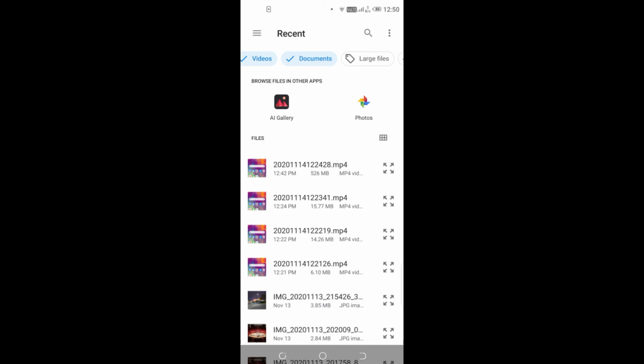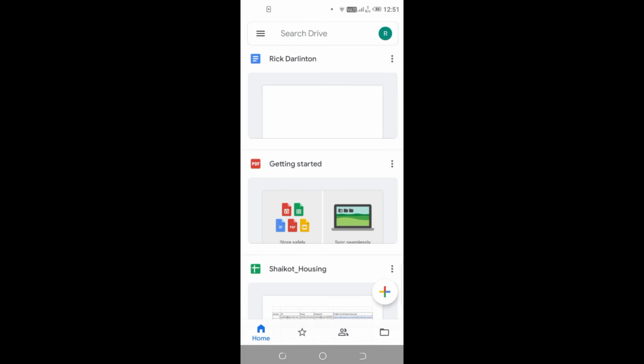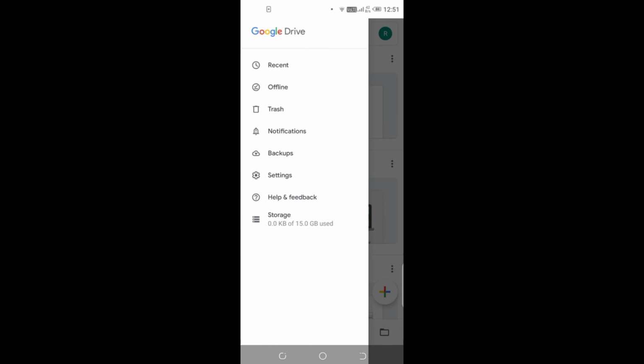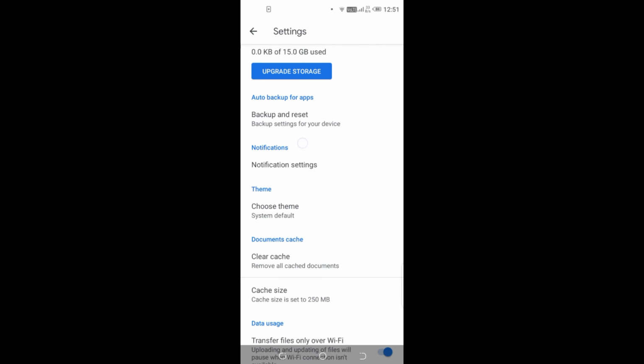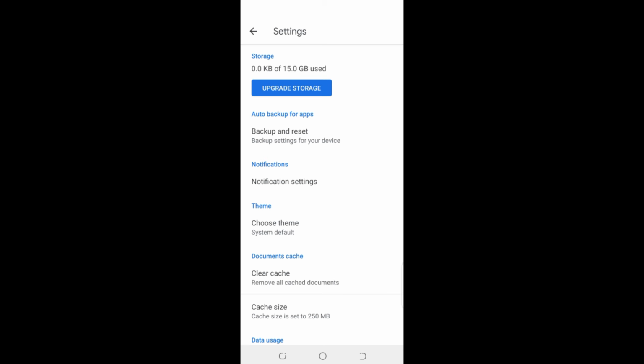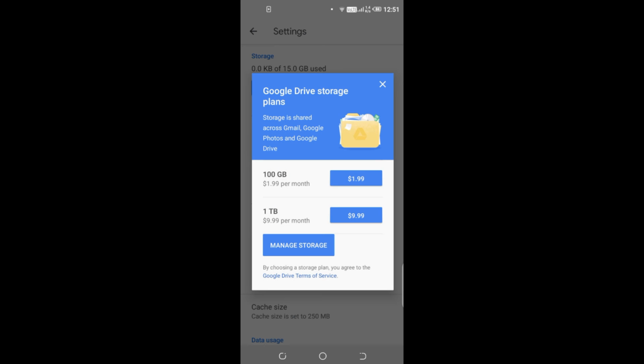But the bad news is that with the Google Drive, it only provides you 15 GB free storage. After using the 15 GB storage, you have to upgrade to get more storage. So just to check, as you can see, if you want to upgrade the storage, it will cost you $1.99 for 100 GB, or $9.99 for 1 TB storage every month.